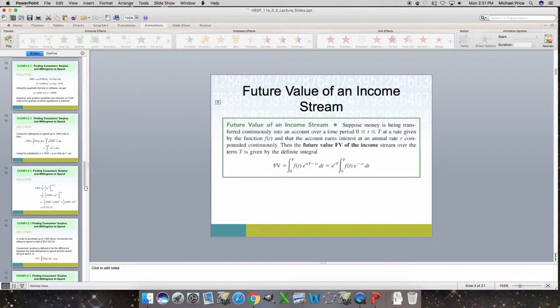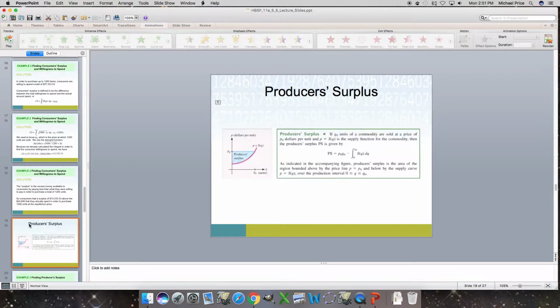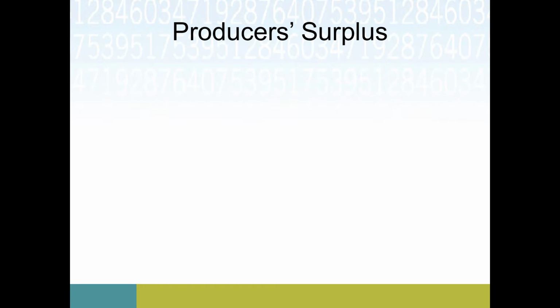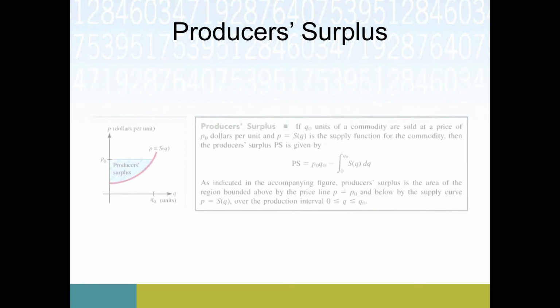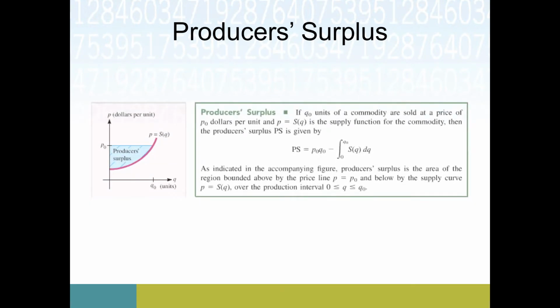So we talked about consumer surplus, which is the demand side of things. So now we're going to try to talk about producer surplus. Consumer surplus, the one from the previous video, basically said that whenever sales take place at a price lower than the consumer was expecting, they view that as a good thing, because they were willing to pay, say, $500 for something, but they only had to pay $380. This is viewed as a savings of some sort, or a surplus in this terminology. So now we're looking at the supply side of that.